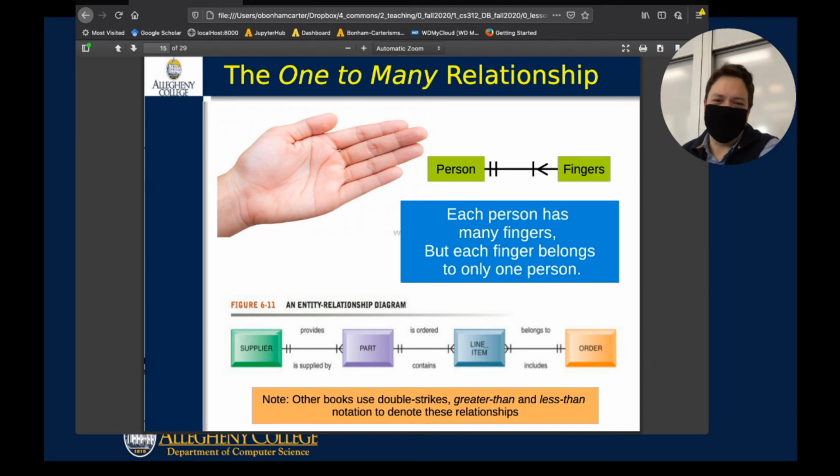And I use the same relationship up here in the person and fingers example, where you have these two ticks right next to the person side. That means one. And where you have basically a less than sign, that is for fingers. So you're saying that there are more fingers per person than there are persons per finger. It's just markings that they use to draw out the one-to-many relationships in these databases.